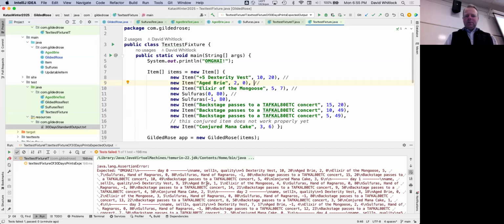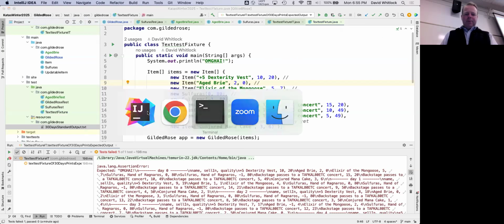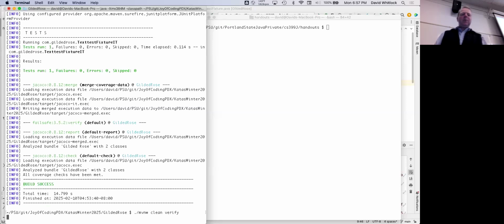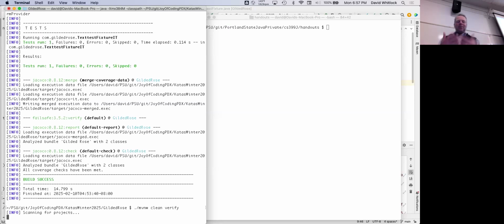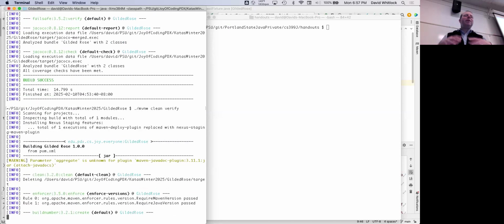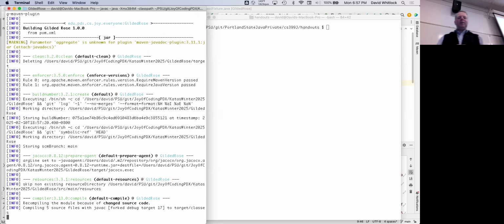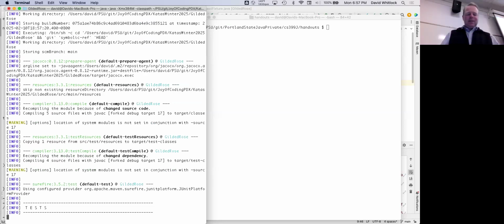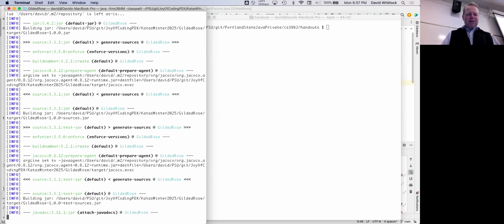So what I'm going to do? Oh, okay. Well, no, I think what I'm going to do here is I want the output that's only of 1 day. So let's see here. I'm going to maybe clean verify here. What I want to do is get the golden image, the correct output or the pre-refactor output of just maybe 2 days, which I think might make it easier to look at the before and after and see if that makes a difference. It might not.